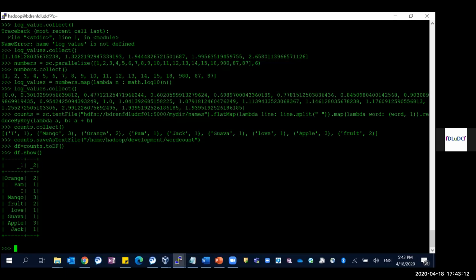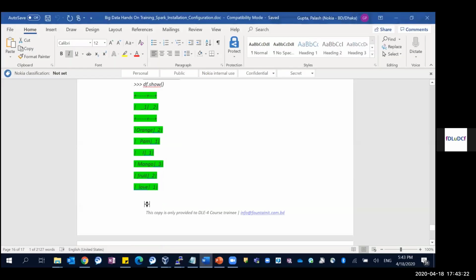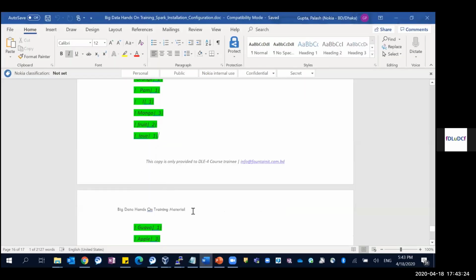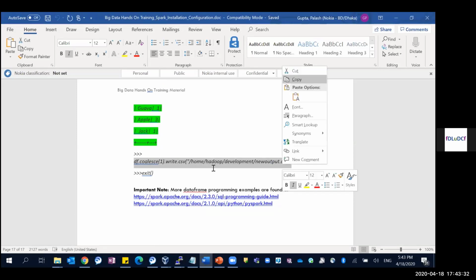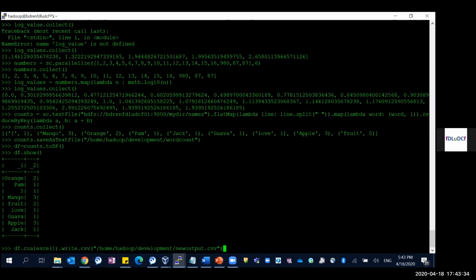So it will infer the column and the column properties automatically, but you can also define the column names and their schema later on. For the time being, let's try to take our output in one file.